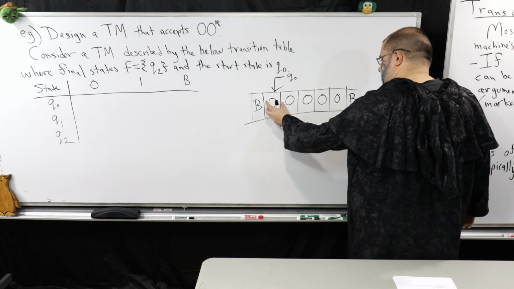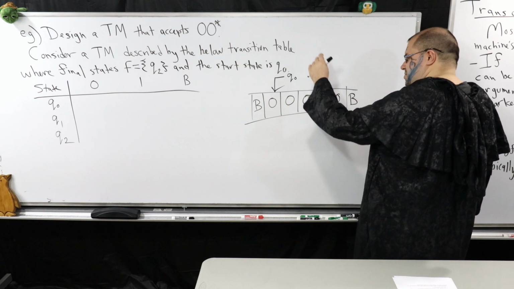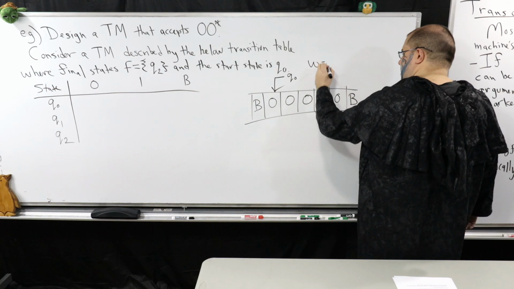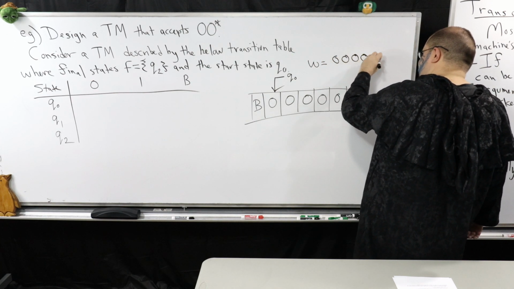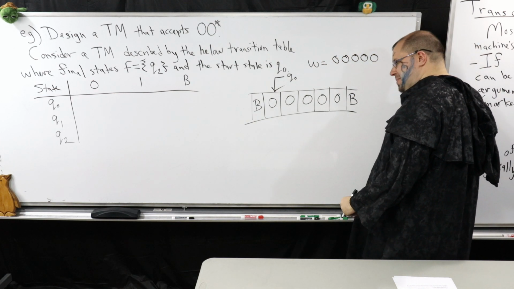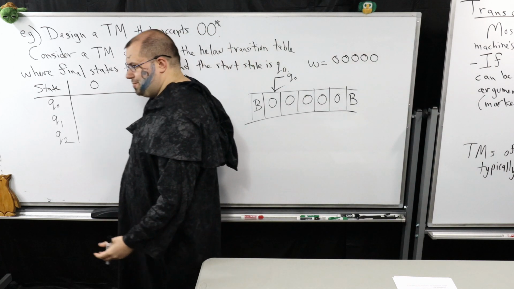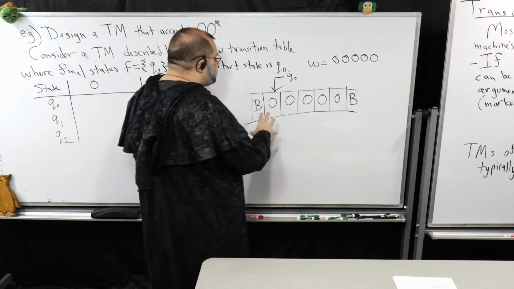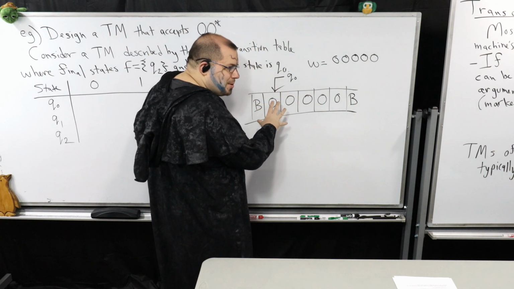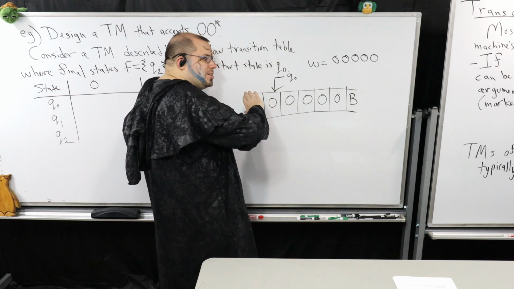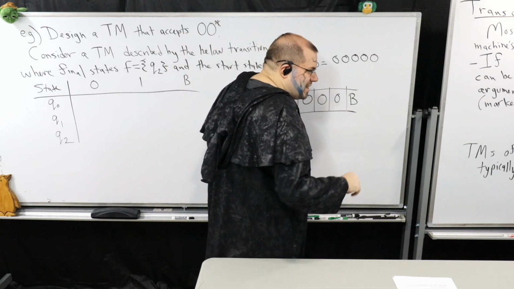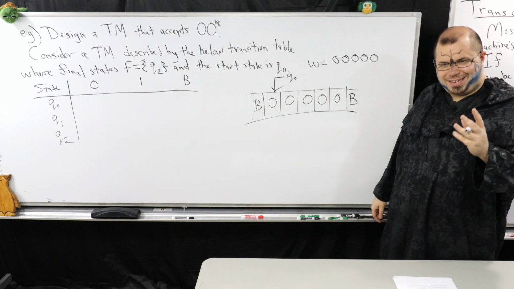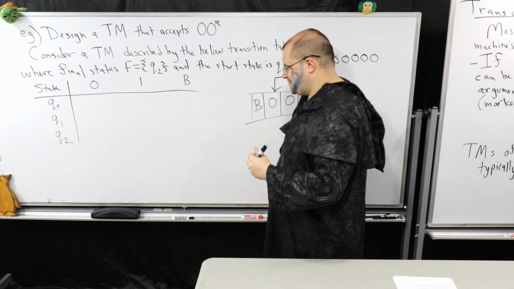This could be 0, and then that's all of my 0 star there. So suppose this is the input. The input is 5 zeros, like this. What I would like it to do is make sure I read at least one 0, and then allow it to read more zeros if they exist, and at that point, it better accept, right? That's sort of the idea.